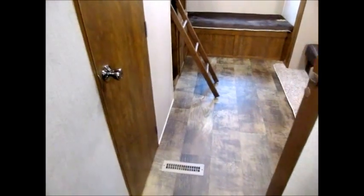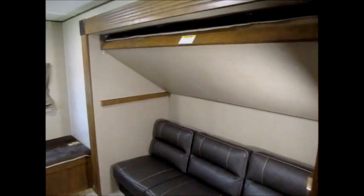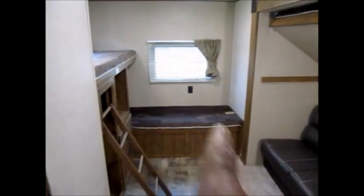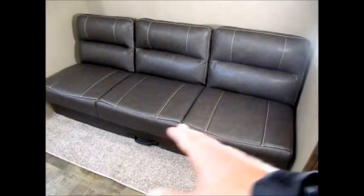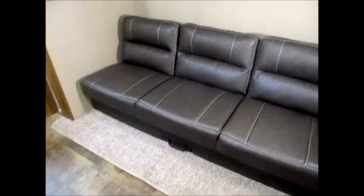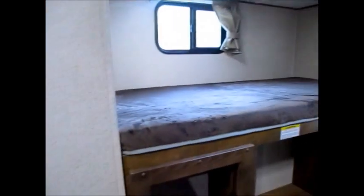As we walk towards the back, there's another storage cabinet to the right, then a wood door leading into the biggest bunk room I've ever seen on this floor plan. It has a bonus bunk going across the back, a trundle bed, a sofa that folds out into a bed, another bed that pulls out from underneath, a twin bed up top that folds down, and then another twin bed — so you can sleep a bunch of people back here.